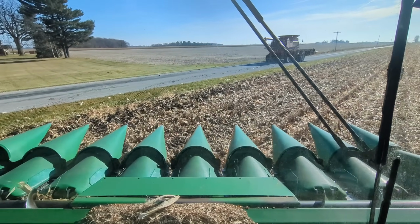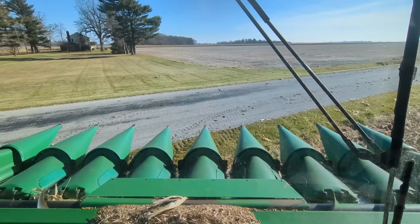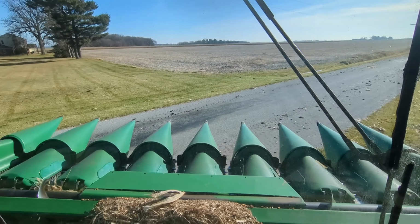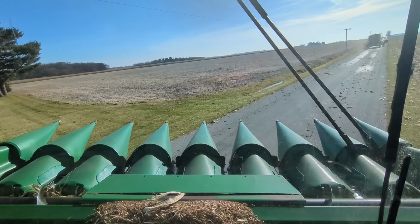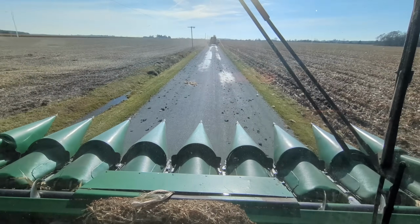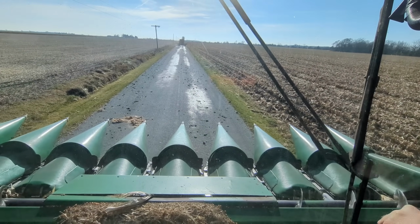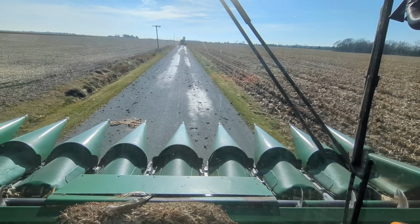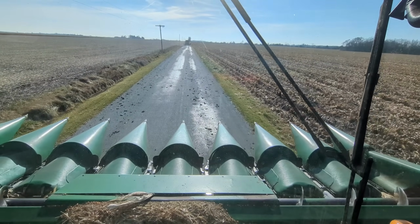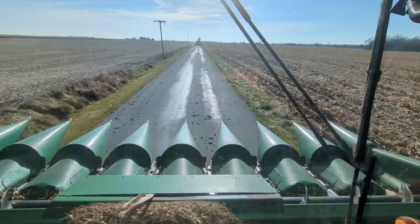So we just finished the farm here behind the Madeiraville elevator, and now we're going to move on to the new 80 that we picked up in this area. This is our first year on this farm, and to be honest with you, this will be my first time on this farm because it was corn and Dad planted it, so I haven't been on it yet.